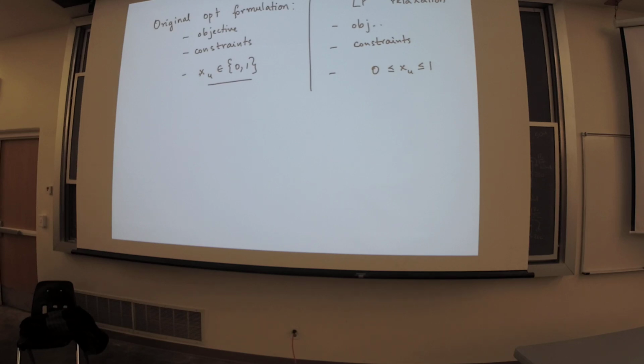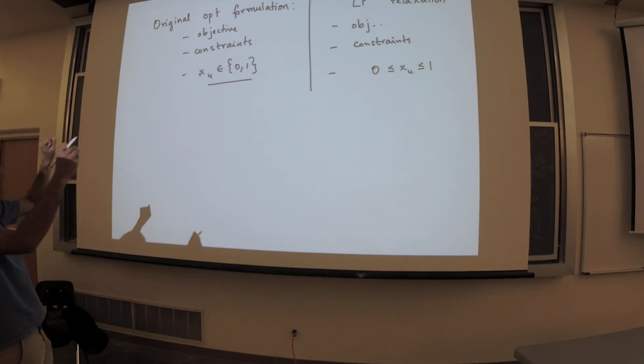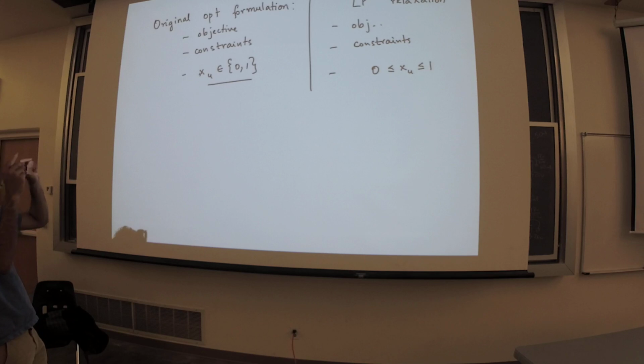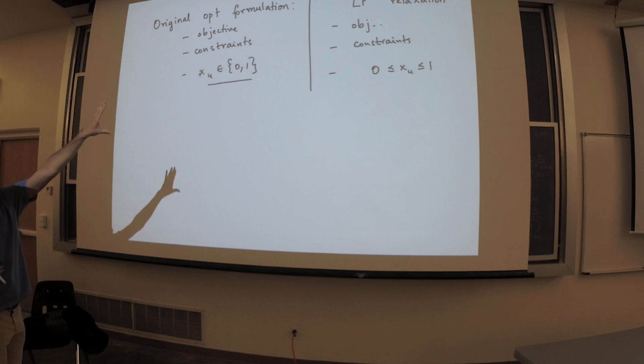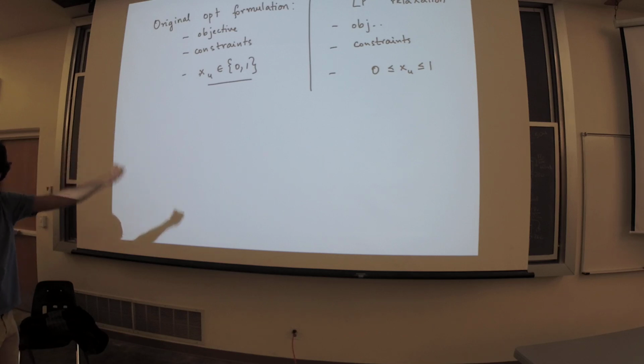Instead of it just asking you to be at the corners, either 0 or 1, you allow anything in between. Yeah. But since we know that our optimum values are at corners, we're still going to end up with. So I will come to that. Yeah. But is the notion of a relaxation clear to everyone?